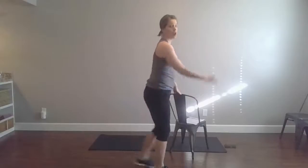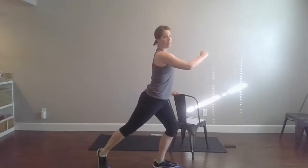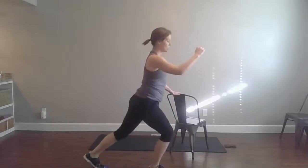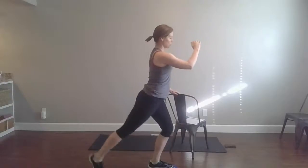4, 4, 3, 3, 2, 2, 1. Now, alternating with a diagonal. Out, diagonal, back. Up, out, diagonal, up, out, diagonal.